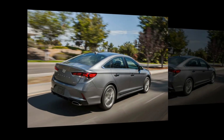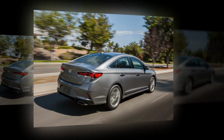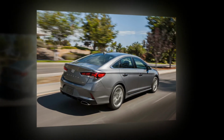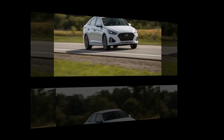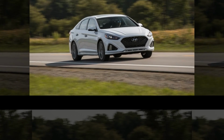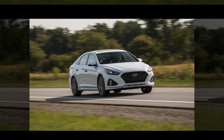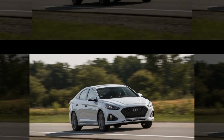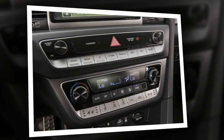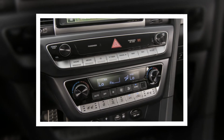Performance, some good news, some bad news. The turbo 2.0-liter form makes the same 245 horsepower and 260 pound-feet of torque as before, but acceleration improves slightly with the new 8-speed automatic. Our test car hit 60 miles per hour in 6.8 seconds, nearly half a second quicker than a 2016 2.0T Sport model.